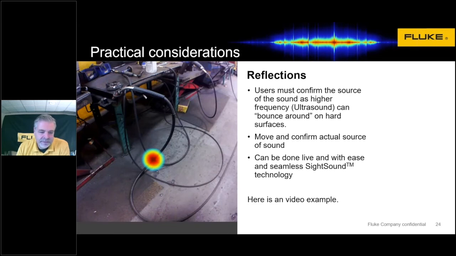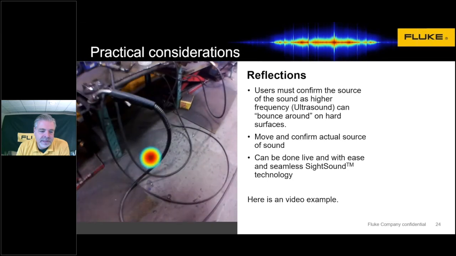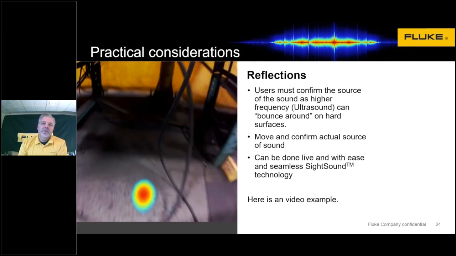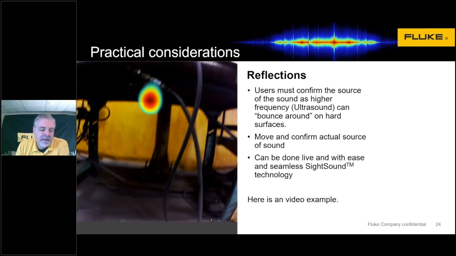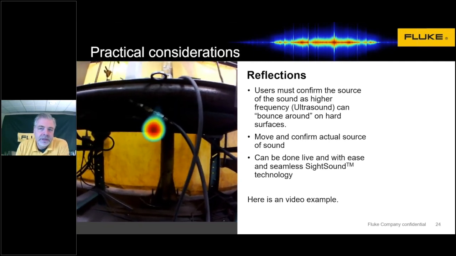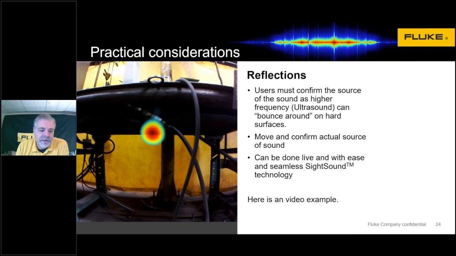You'll notice what appears to be a leak, and if you take a look at the image, it's like a welding cable. But when we run the video, we notice that the leak is moving. So part of the best practices is if you see something, one of the things you want to do is just find a safe way to make a move and see if it moves. Then there's a good chance you're not looking at the actual source. In this case, it moved onto the floor, and it was actually a reflection from a leaking air fitting from underneath the table.